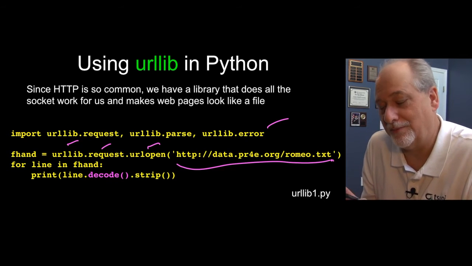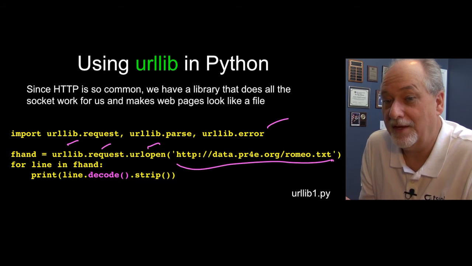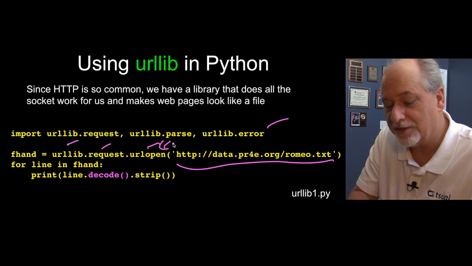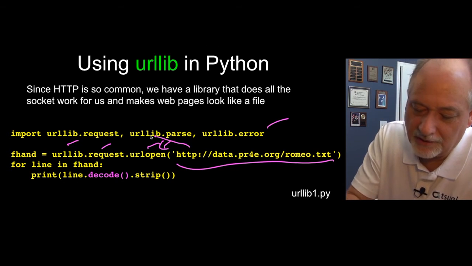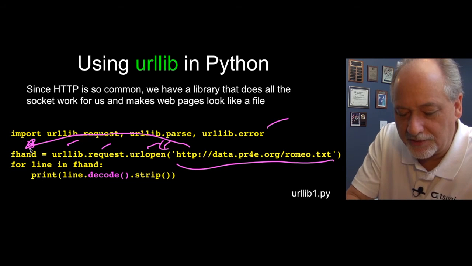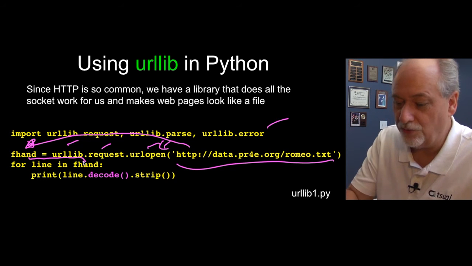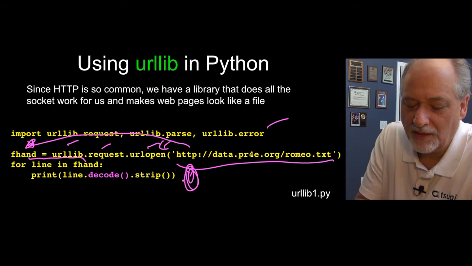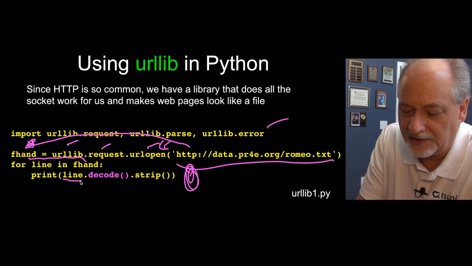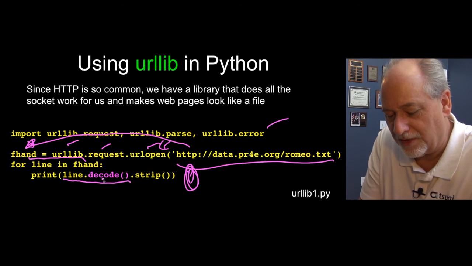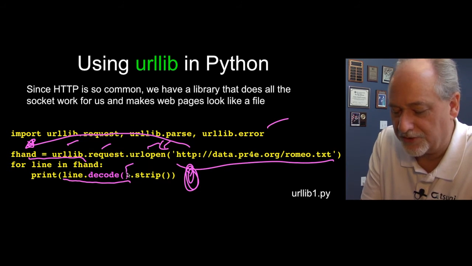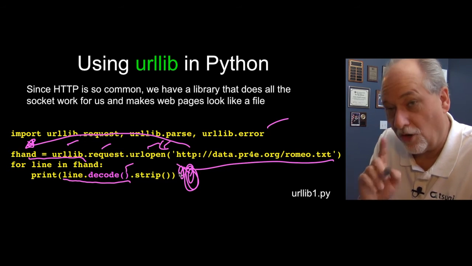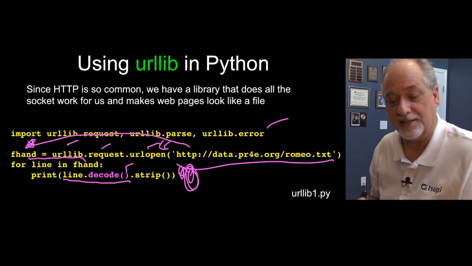Now what urllib also does is make the connection, encode the GET request, and at this moment it retrieves all the headers and keeps them for you for later. You can get the headers, but we're not going to see the headers. It returns an object that looks pretty much like a file handle, because you can put it in the for clause after the in. Now it's going to run that loop one time for every line of this file. The lines we get back are bytes, so we have to say decode. It doesn't do that automatically, because we might need to decode with a particular character set. Then we do our strip and just print it out. So that's like opening a file, reading through it, and printing it. This is opening a URL, reading through, and printing it. And that's as simple as it is.